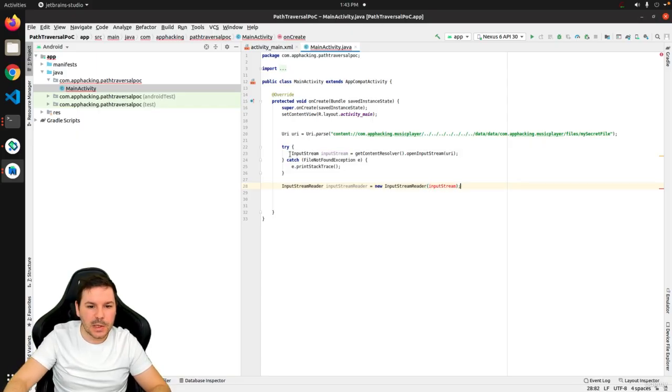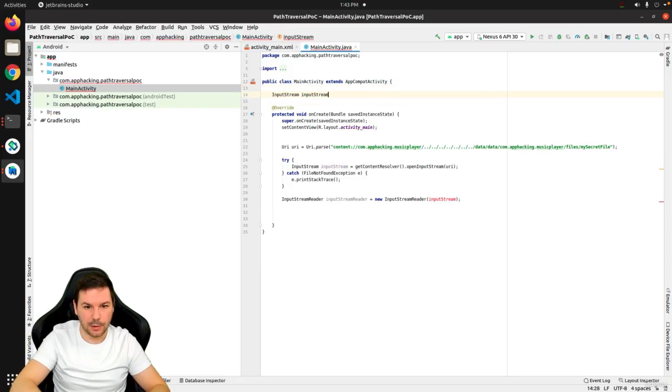Yes, this input stream has been defined in this try and catch block, which means if we are getting an exception over here, this variable is unknown for this part. Cannot resolve the symbol. Exactly. Which means we simply create a variable over here. Then this application is aware of this, and we make sure with our try and catch block that everything works fine before. Okay, now we've got the input stream reader.